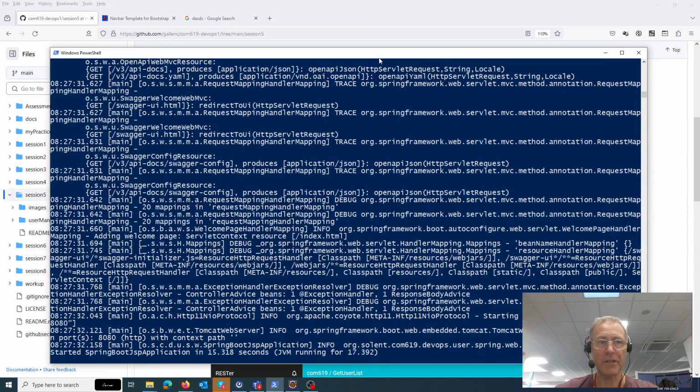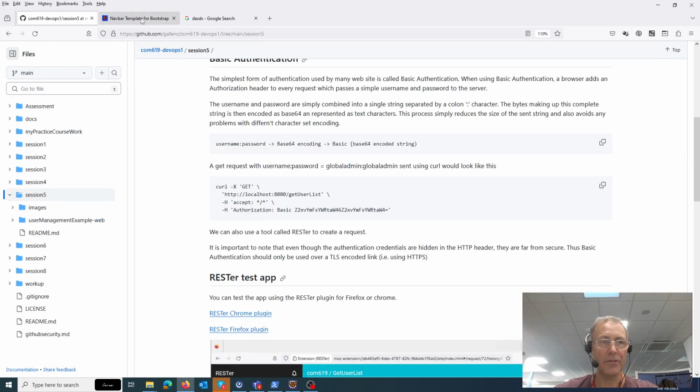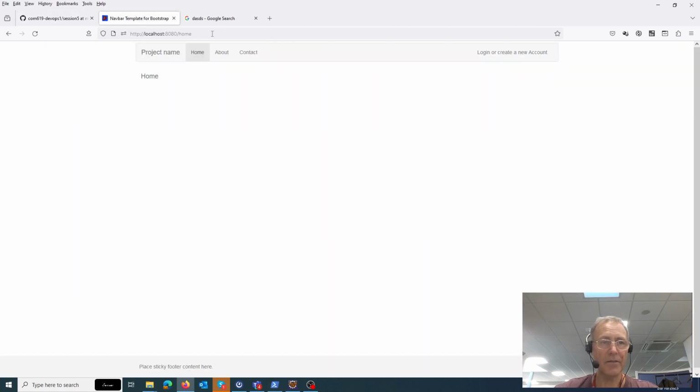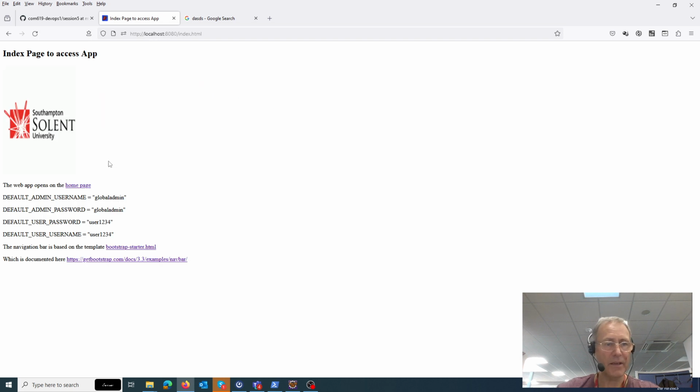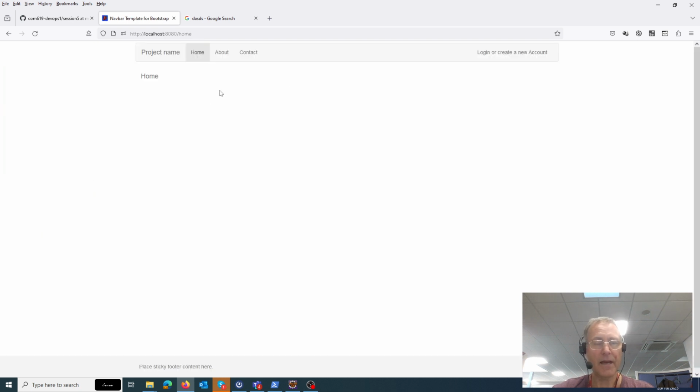There we go. The application is now running, and if I go to the web page on 8080, you'll see global admin and user are the pre-encoded users, but you can add extra users. I'm going to copy this username and password and go to the home page. If you remember, it was a basic home page with not a lot of information on it. Log in.